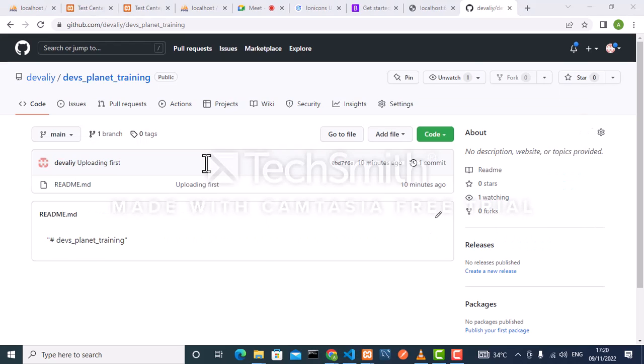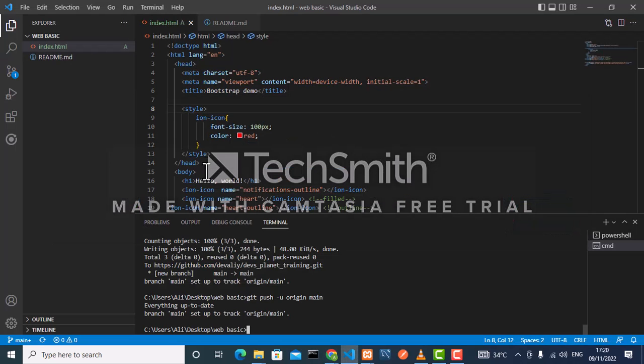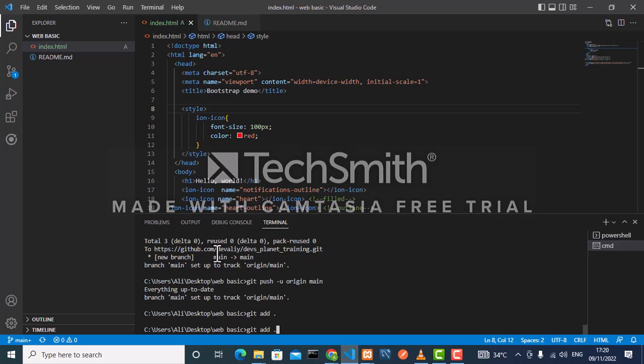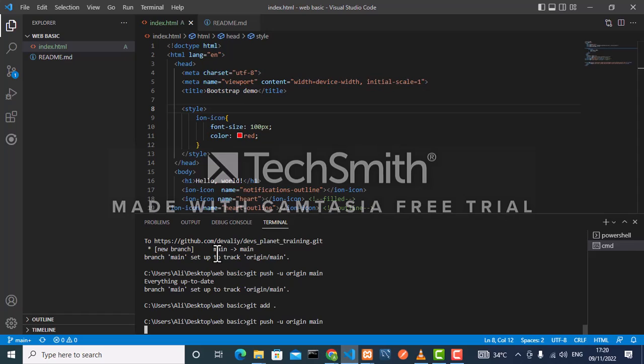Uploading first. You know what? Git add. Oh, I was expecting that index.html2 to be there. Git add dot, git push to main origin.